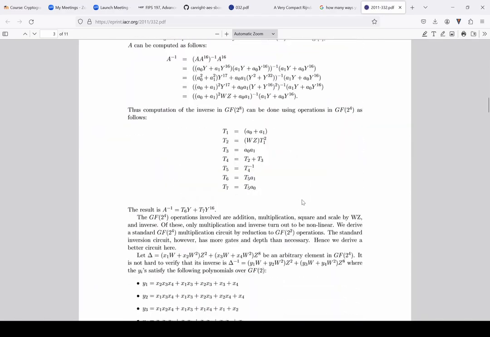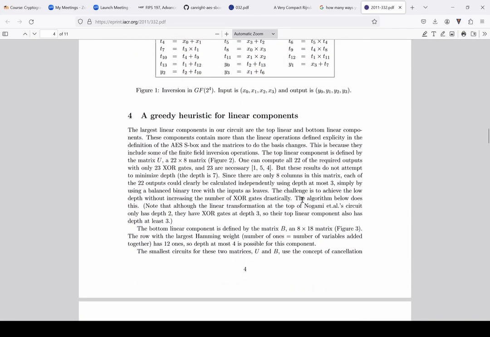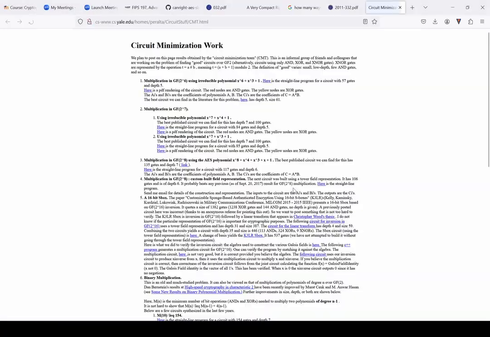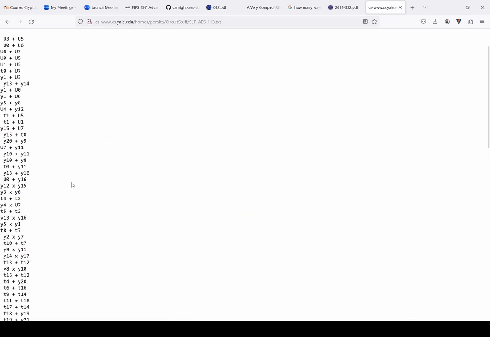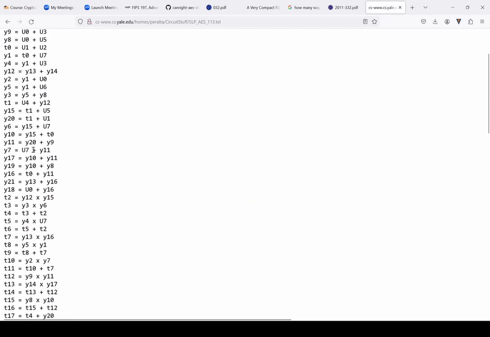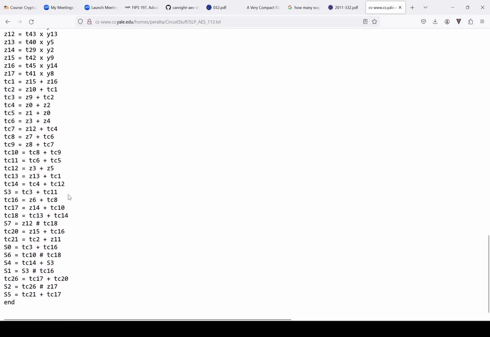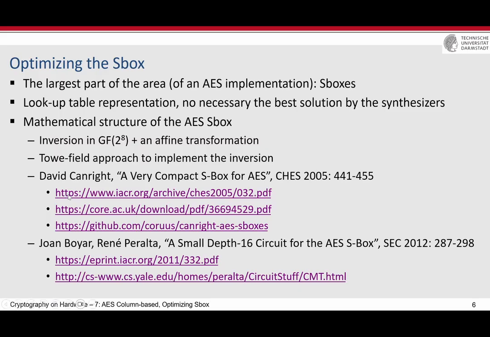And this is the paper that you can see. This is pretty short, just 10-11 pages. And the math is explained, how they reached this. They have used some SAT solvers to find this depth 16 design, and this is one of the implementations that they have. For example, here this is a pseudocode, and these additions are XORs, and these multiplications by X are actually the AND operations. Yeah, I mean this does not necessarily lead to the smallest implementation.